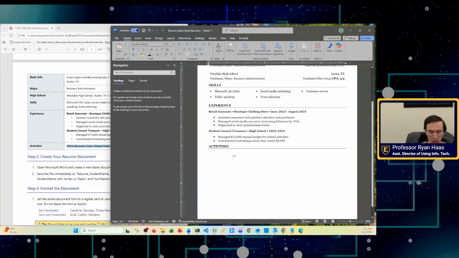Let's copy these, paste these here, get rid of these commas. And we could bullet these and leave them just like this, or we could use the table as well. That's up to you how you want to do that. Let me try copying this row and see what that looks like. I think that might look good.